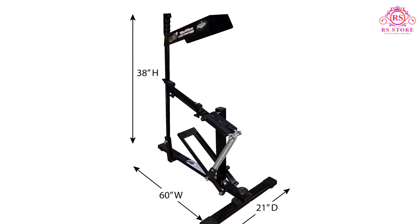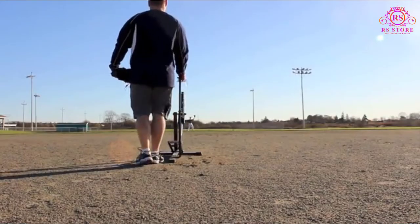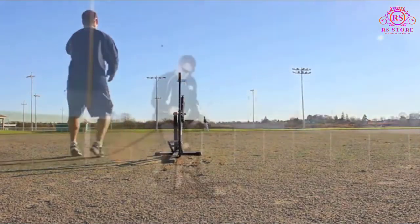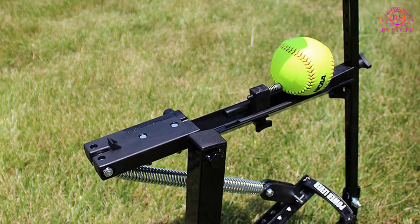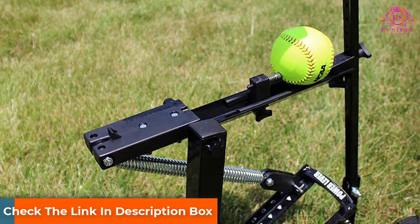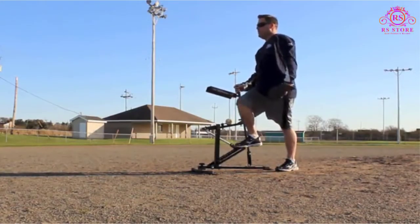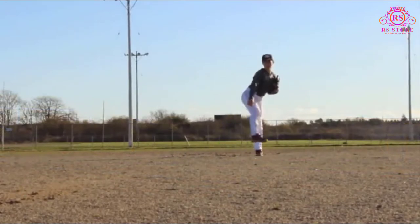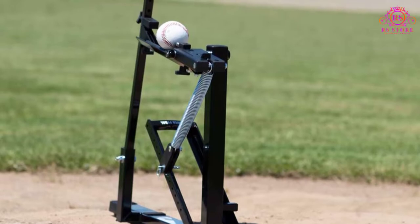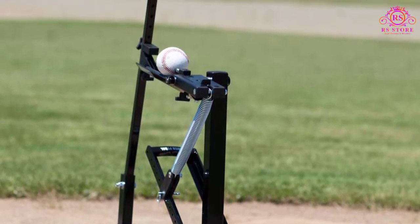This is another pitching machine that's manually operated, so no need to worry about a battery pack. It's lightweight at around 25 pounds, portable, and easily adjustable. Any player at any age and any skill level will gain a lot from using this machine. One downside is that you have to reload the ball after every pitch. While this allows you to change the speed and direction of the ball every time, it can be a little tedious. Since there is no battery, it uses a spring which is meant to last for 20,000 pitches. Add to that the durable steel and aluminum frame, and this machine should last a good while. One thing to know is that this machine needs to be secured to the ground in some way, or else it will jerk slightly with each pitch, which will affect accuracy.